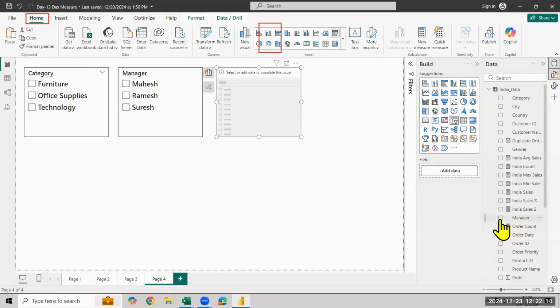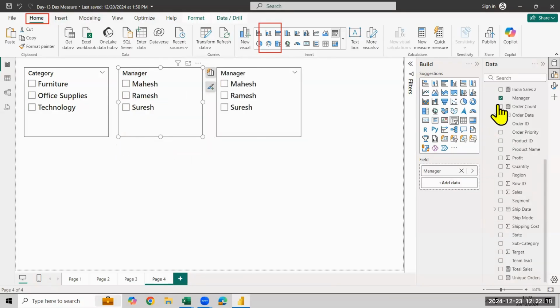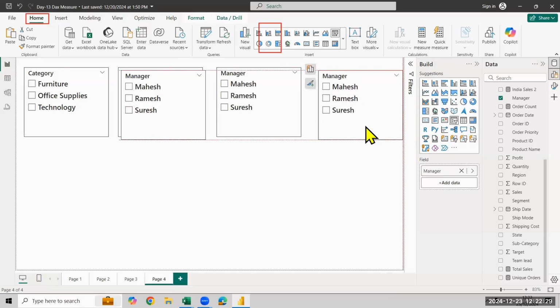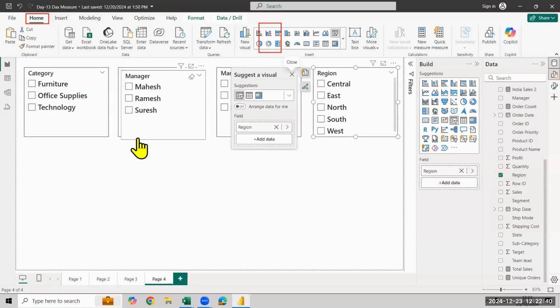Remove the manager, add segment. The last one will be your region. Add the region. I want 4 slicers like this. You can add more than 4, but I'm just showing you the example with 4.